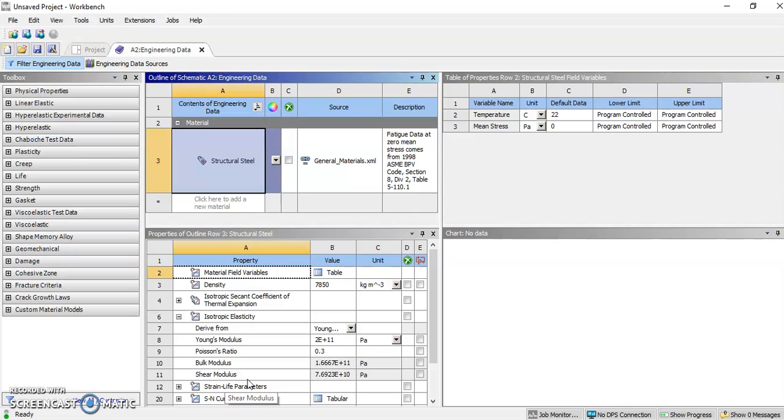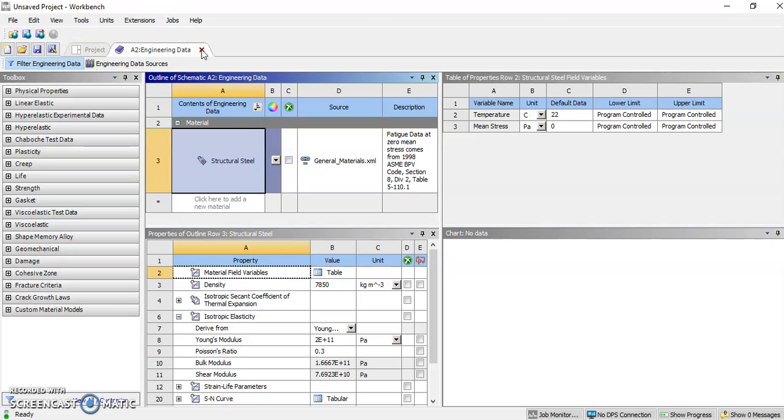You have to add the material and enter its isotropic properties, for example Young's modulus, Poisson's ratio, bulk modulus, or shear modulus, if you wish to vary the material. But for the given problem, you will continue with the default material, which is structural steel, already taken by default by Ansys Workbench 2020 version.